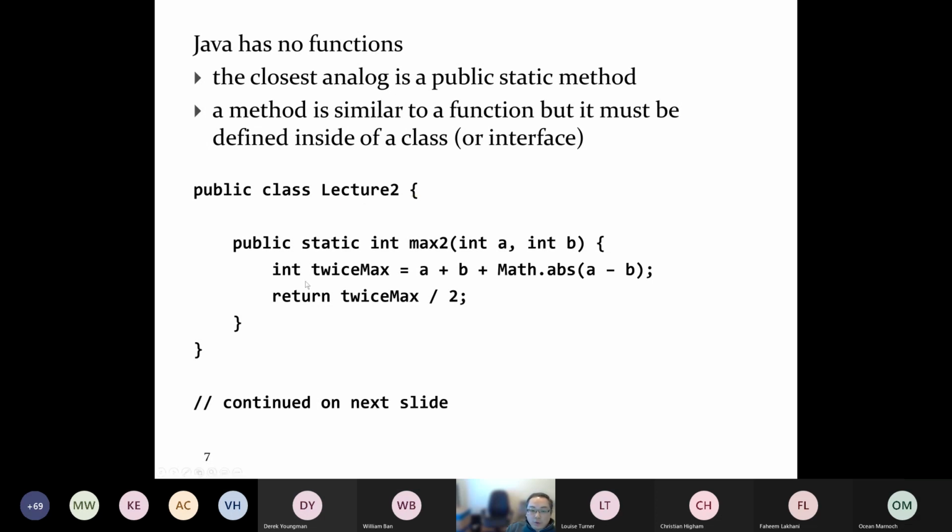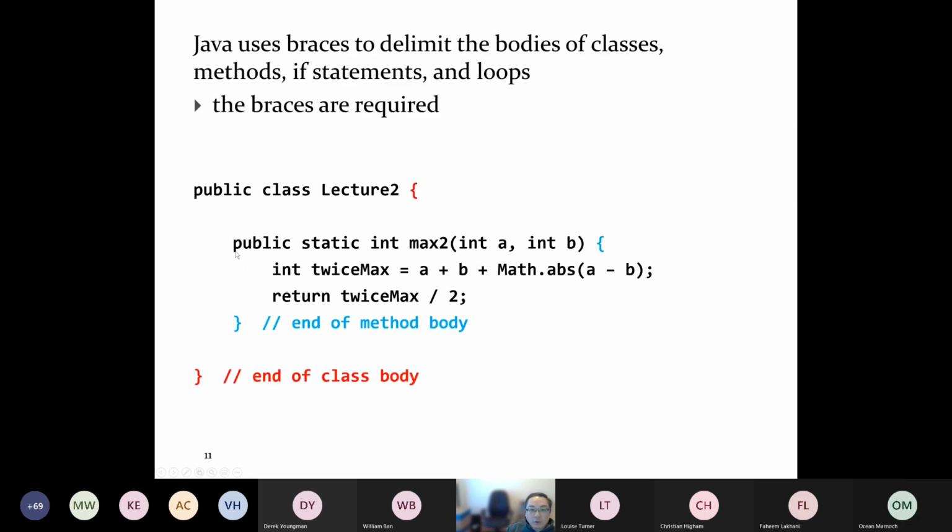Basically, anywhere you put these braces, the stuff inside the braces should be indented one position relative to this. So I've got a brace here, and I indent the body of the method one level of indentation relative to the word public here.